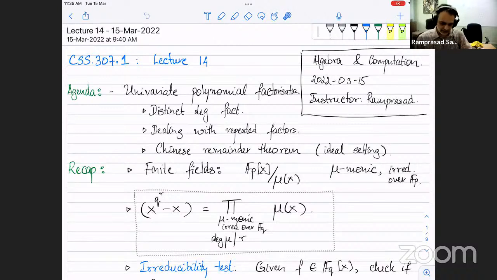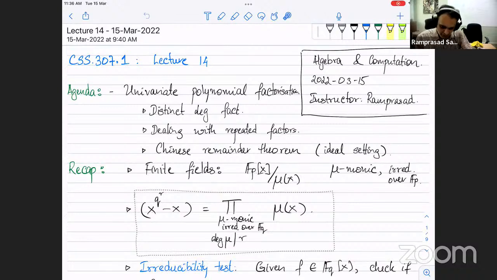Good. So the last couple of classes we've been looking at a whole bunch of stuff with regard to finite fields and various properties of finite fields. Let's just recap a few things that we will need so that we're all on the same page. We saw constructions of finite fields. There is the traditional F_p, which is the set of all residue classes modulo some prime p. This is one of the easier versions of finite fields. But then there are other fields where you work with F_p[x] and go modulo some irreducible polynomial.